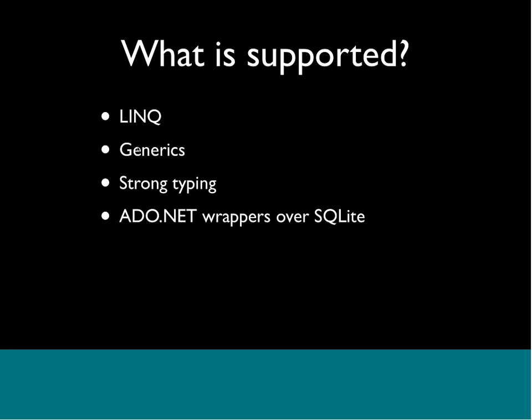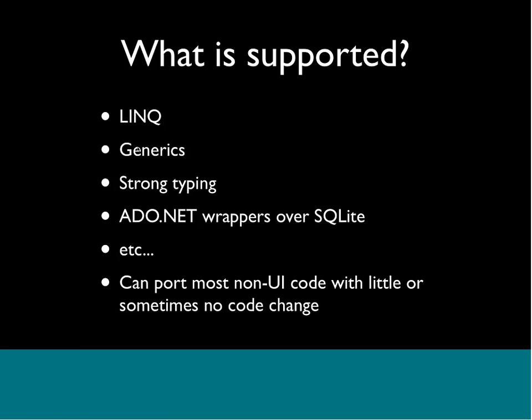And there's even helper libraries to do things like SQLite. SQLite's an embedded database that ships with iOS, and it also ships inside of Mono for Android. So we have an ADO.NET provider that wraps that, and people have developed third-party object relational mappings on top of it to make it a little more friendly to use. With Mono for MonoTouch, there's the out-of-the-box ADO.NET wrappers over SQLite, so that makes data access code for local databases a lot more familiar to .NET developers.